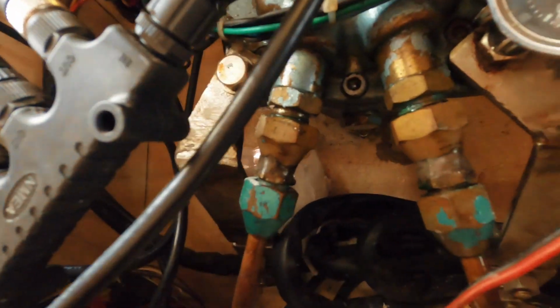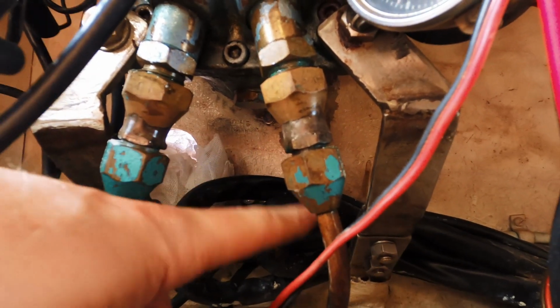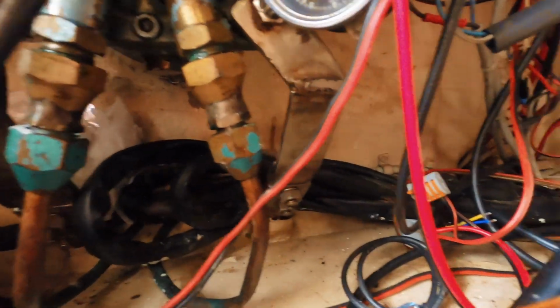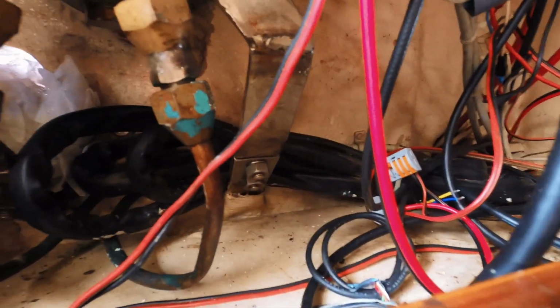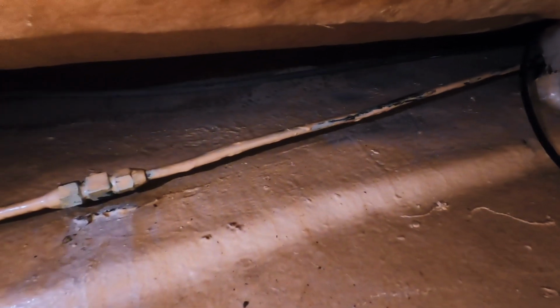Okay, so I went to see that guy in the hydraulic store, and he can probably help me, but I need some more information. So what I'm gonna do now is remove this plug under there and bring that with me so he can check the gauge, and then I will have to collect all the oil somehow, and then I have to measure for the hose that's going to be going down there. I hope there's room, and see where the autopilot's gonna be installed in the back. In this compartment where the pump is going to sit, somewhere around here, two hoses are going to go to those copper tubing up there with the T connector, and then we should be all good.